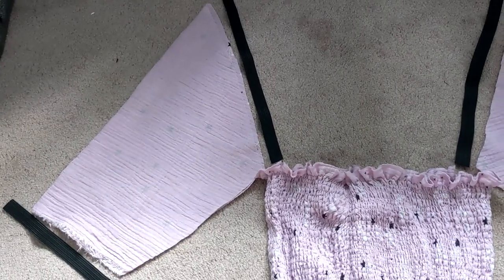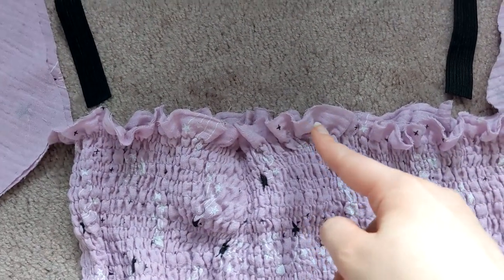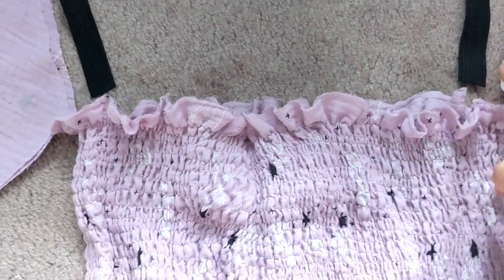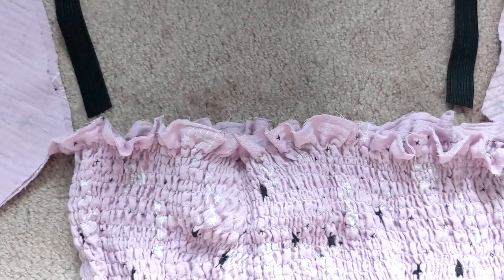So I'm gonna get to the sleeves in a minute, but first I am going to attempt to hem this edge up here. It's gonna be difficult because it's very frilly from the shirring, but I'm gonna try my best because I don't want that to fray.